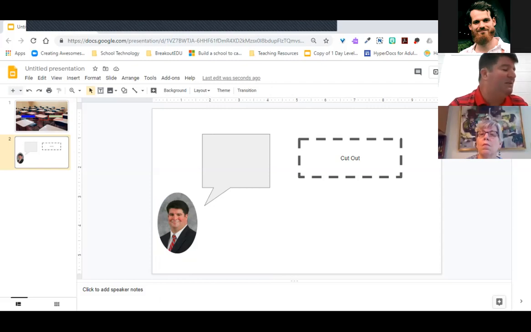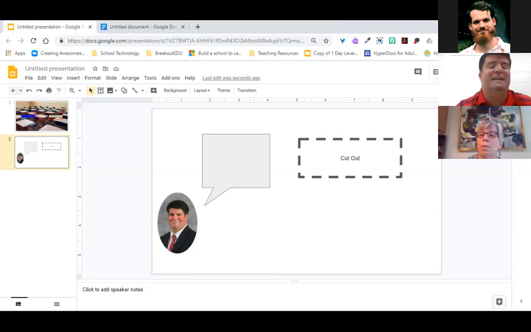So if you want students to go to a particular slide within your document, you can create that maybe on your title slide to take students, if they're choosing a specific option, to whatever slide that you want them to go to.